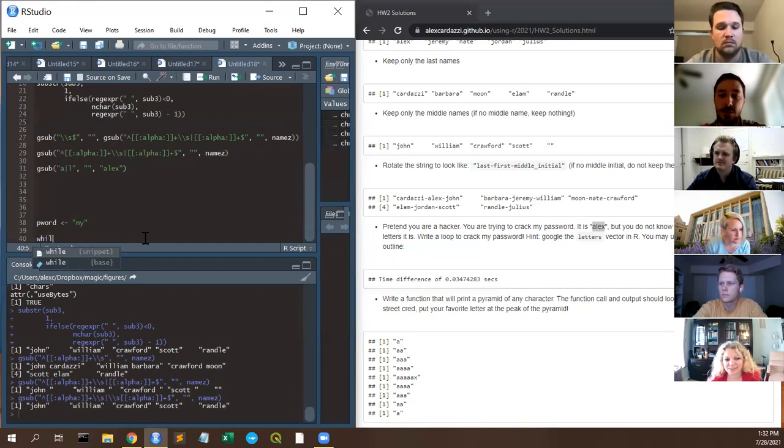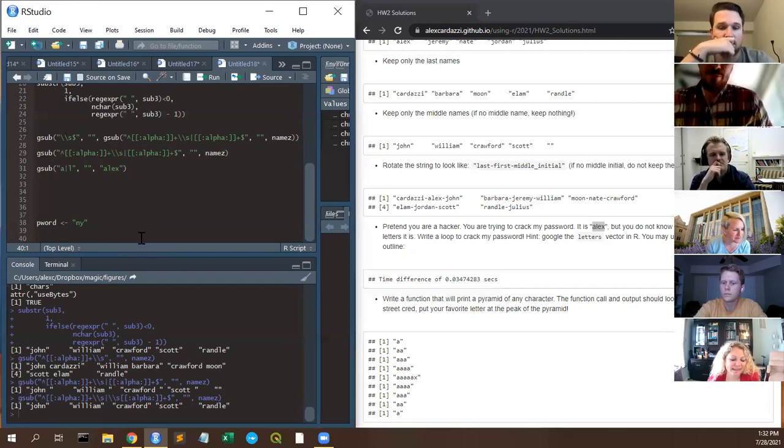How can you even test the first letter? If it's a password, it either works or it doesn't, right? That's true, you have to get the whole thing. You can write it either way, however you want to play the game. We'd still probably do a while loop, but every time you have to put in the whole password and compare it.